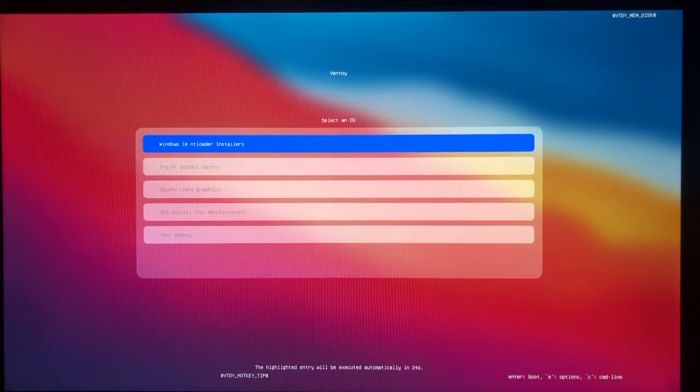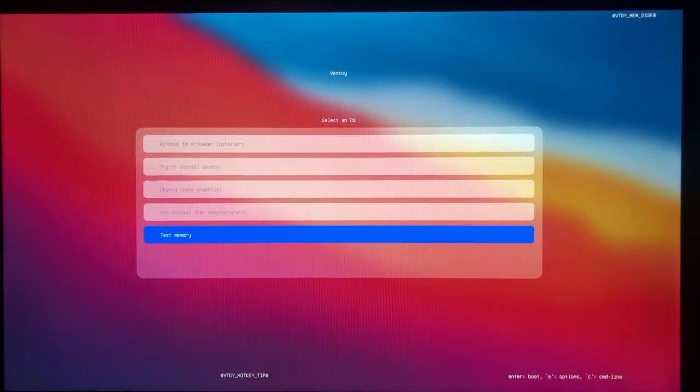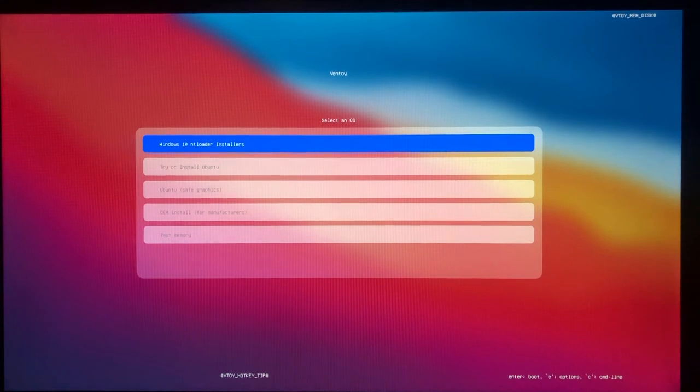grub menu. The arrow keys work just like they did before, and you can see some of the things that you might want to change. For instance, the title there, Ventoy, you can change that. In fact, I suggest you do, because that's really a bit meaningless in this example. And then select an OS, really it's select a menu item maybe, or just remove it. And then down at the bottom there's the hotkey tips, which is enter to boot, E to edit the entry, which is quite useful sometimes when you're debugging, and C, the grub command line, which is sort of CMD-like, and quite useful in some cases. Now those things are always available, even if the message there doesn't display.